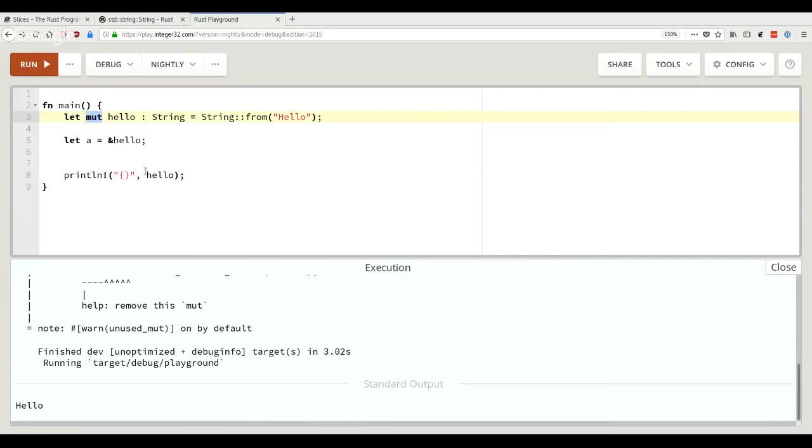But this is actually mutable. So if I try to mutate it, I cannot, it won't work.